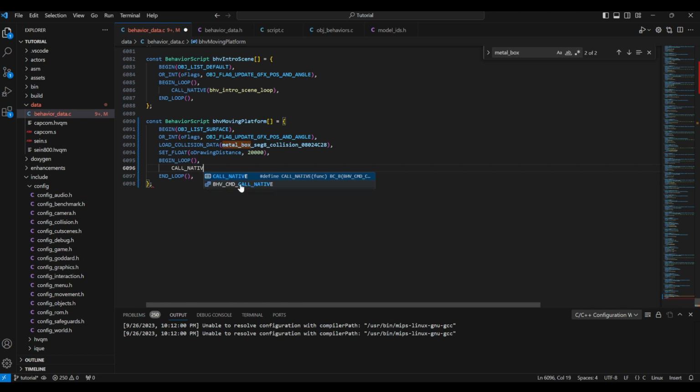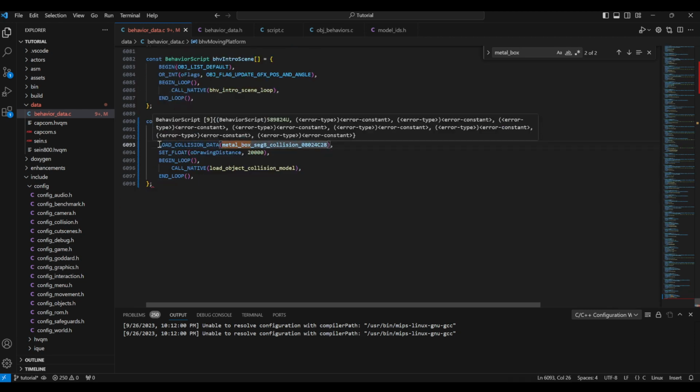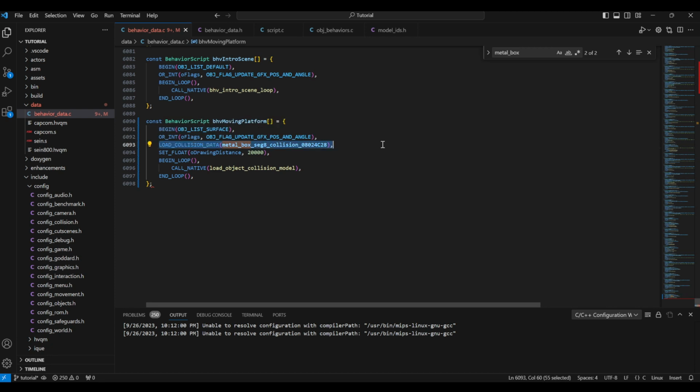We're going to do a call native here, and we're going to be loading the collision model. So right here, we're setting the collision model. We're saying this moving platform is going to use the middle box collision, but it just says what it's going to use as its collision model.